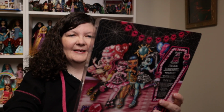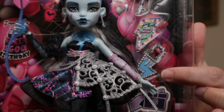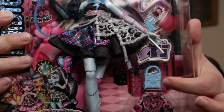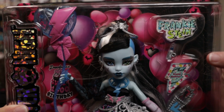So Frankie Stein comes with, let's see, looks like a card that's in the shape of lightning, a lightning bolt purse, and then that gift. So something is in this blue gift bag. What could it be? We will find out, and hopefully I'll know what it is this time. Thank you to the commenters who told me what Draculaura's gift was. I couldn't figure it out. Oh, and they come with lipstick.